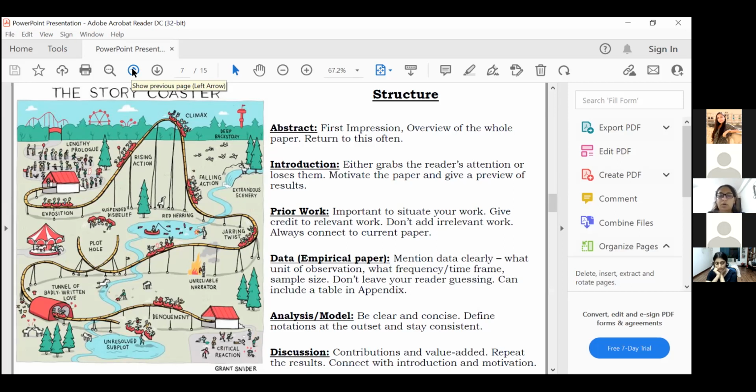abstract. Now, one thing to note here is that as you sit down to write, you don't have to write in this order. A mistake that people commonly make at first is that they think that just because the abstract comes first, you write the abstract first. No. Typically, when we sit down to write, we write the abstract last. What do we write first? We write down the results and then we write down the discussion.